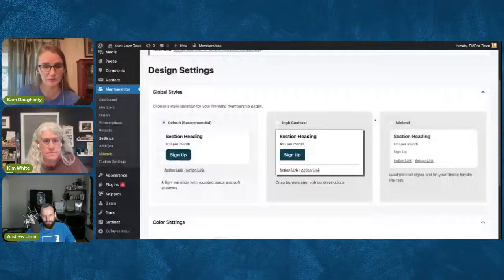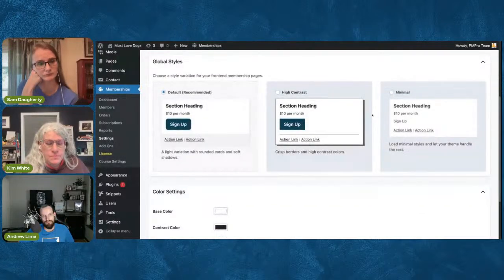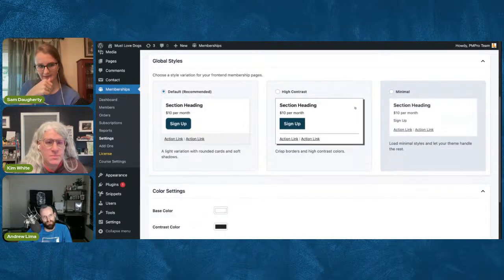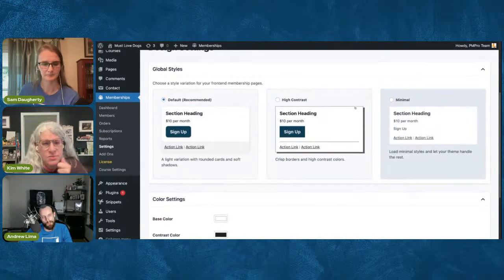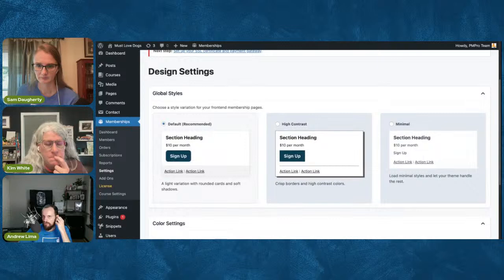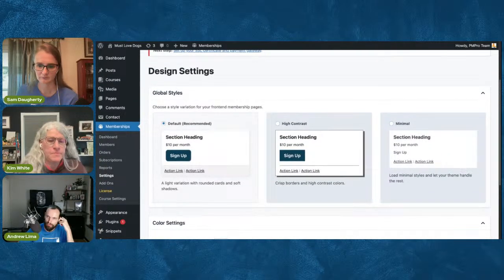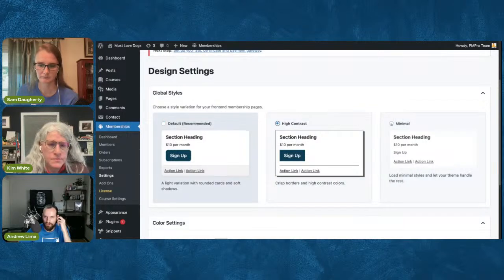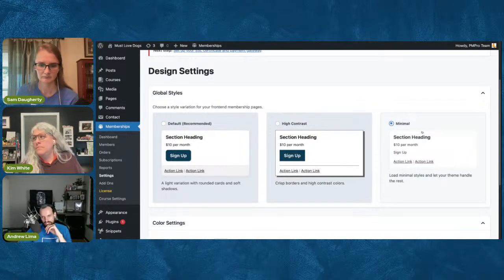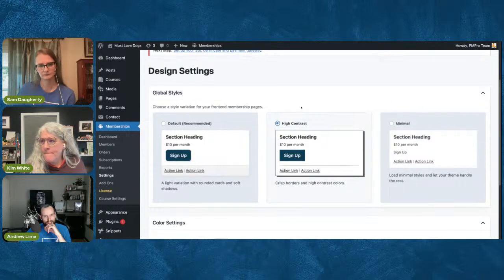But then also you could use our advanced levels, because that's what you would build for a comparison chart. So I'm assuming that's what broke. We control styling now a little bit more than before, I think from version 3.1. So you get high contrast or minimal, which is no CSS. You can have full reign on how you want to style it.